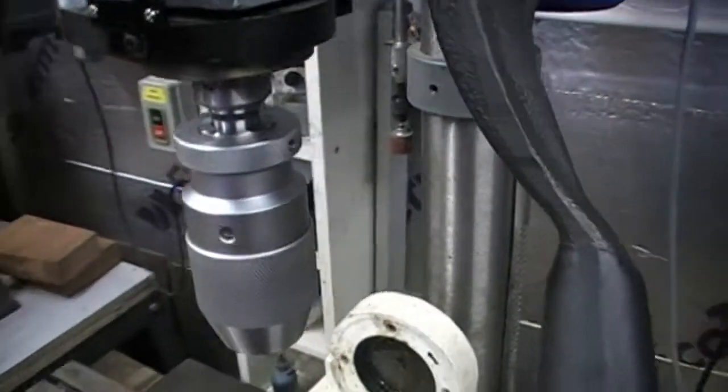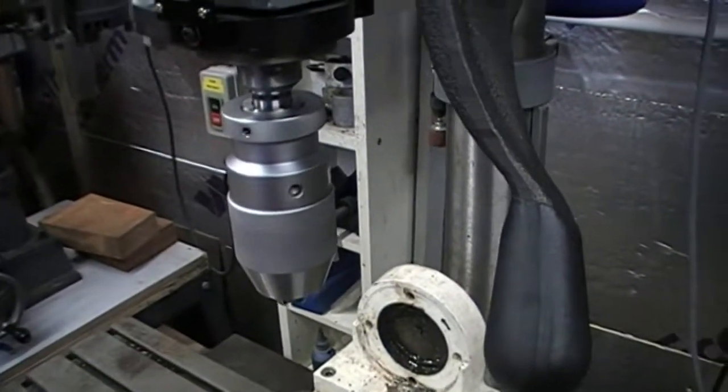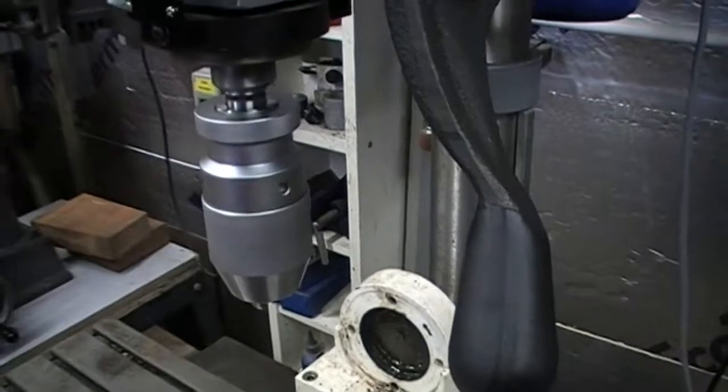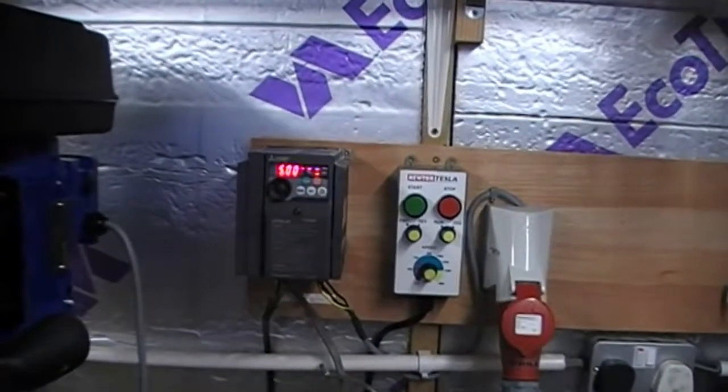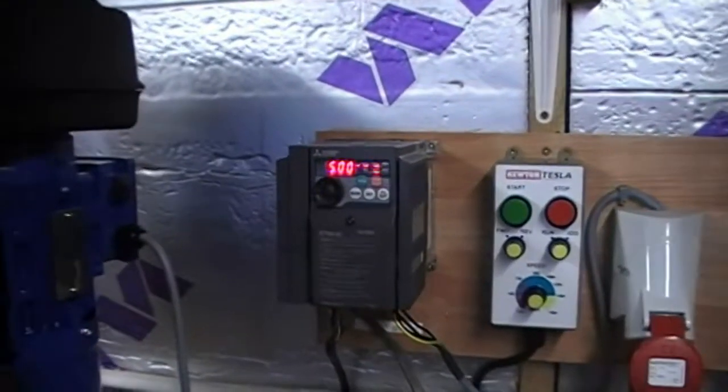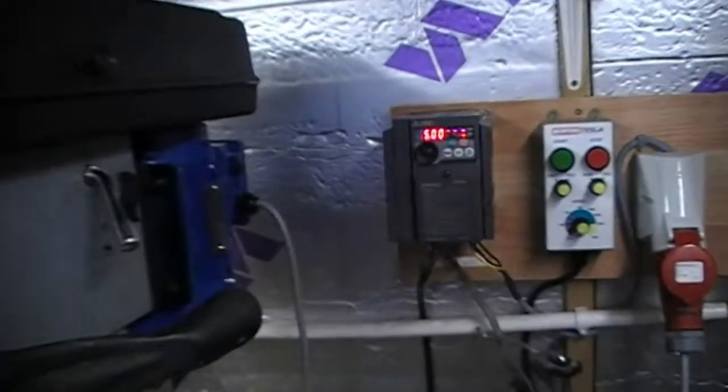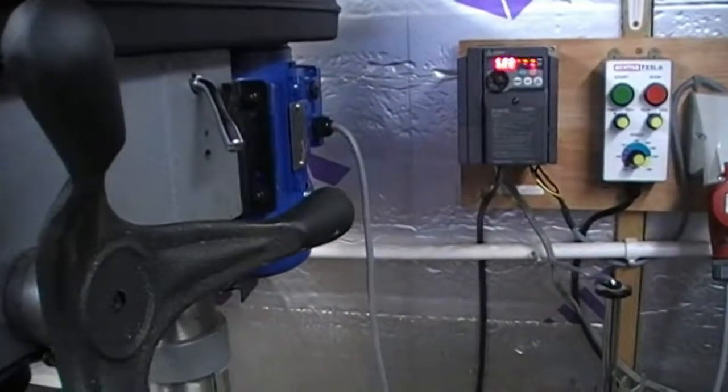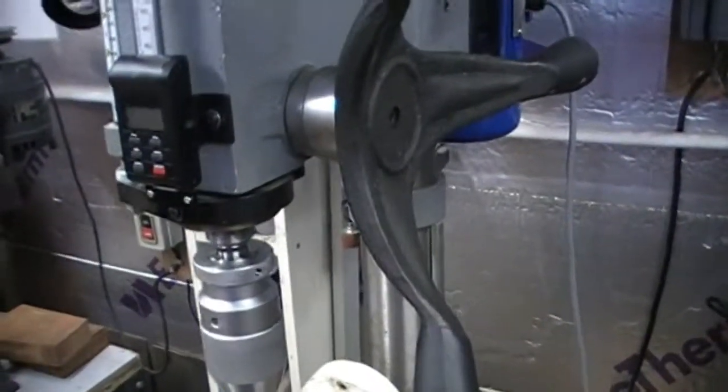This was previously 160 RPM. With it turned down to minimum on the variable speed control, this is now going at 18 RPM. It's incredibly slow but despite that it's got enormous amount of torque. There's just no way you're going to stop that. Apparently a lot of people are under the impression that with inverters three phase motors don't deliver torque at low speed, but with a decent quality inverter that is no longer the case.